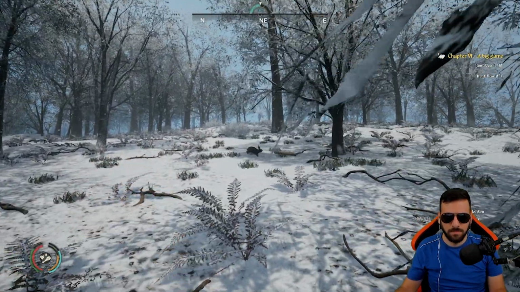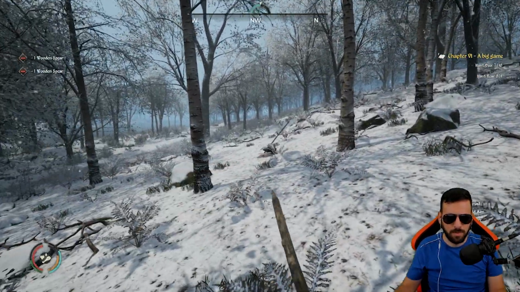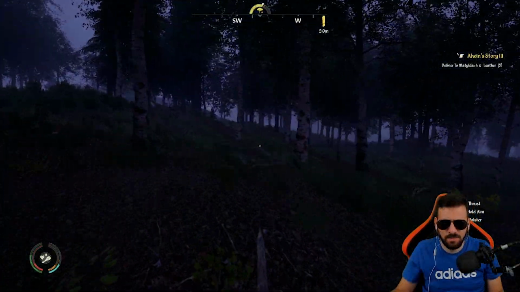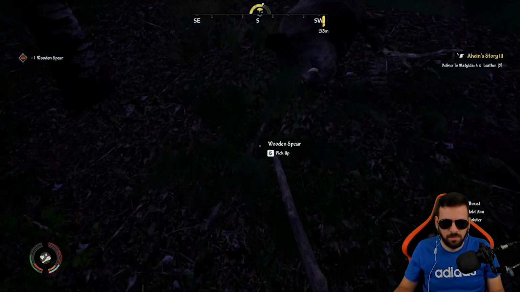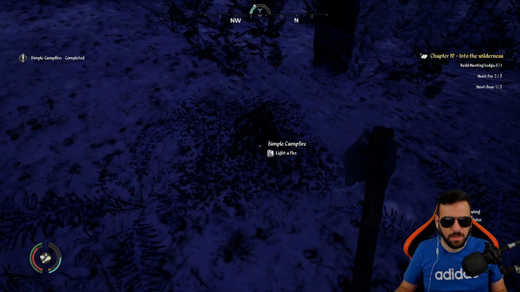Exploration plays a big role in the game. It allows you to get access to valuable resources such as fur, berries, meat, and others. It is a survival game after all. Wolves, boars, and other wild animals will make the night walks scary, so make sure to have a torch with you at all times. You can make a small campfire to cook your meat and sleep.